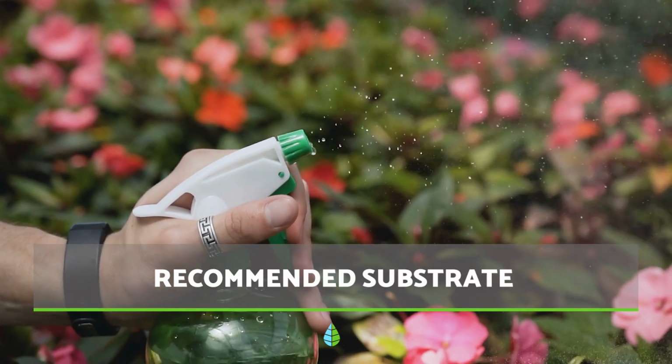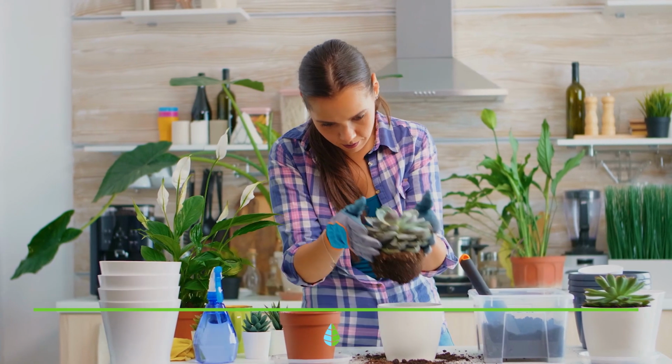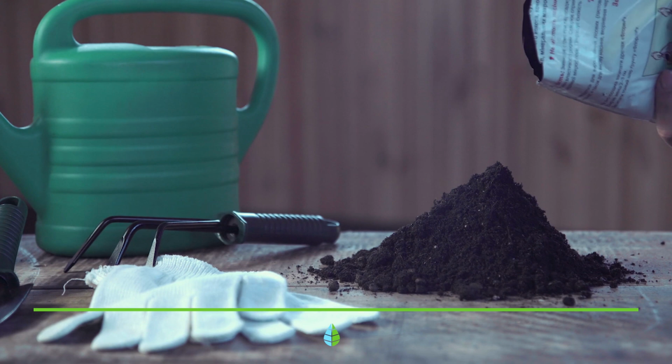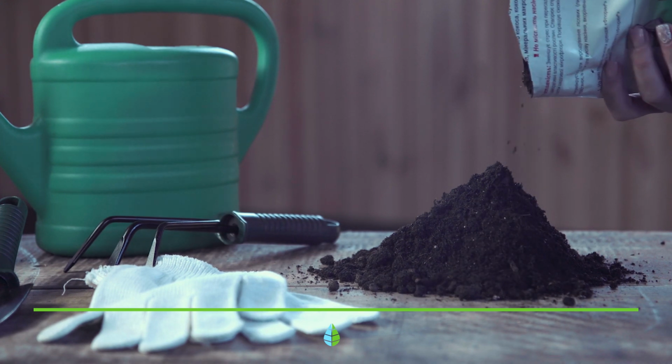Recommended substrates. The most suitable soil for the Christmas cactus is one that drains very well, since it needs water but will suffer damage if flooded with water. For this reason, we recommend that you opt for a special substrate for cacti and succulents.